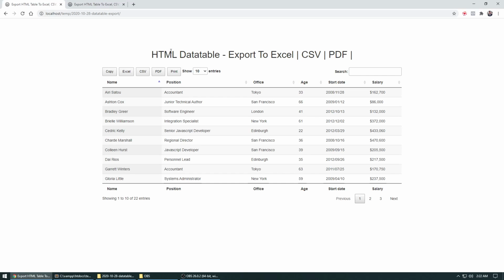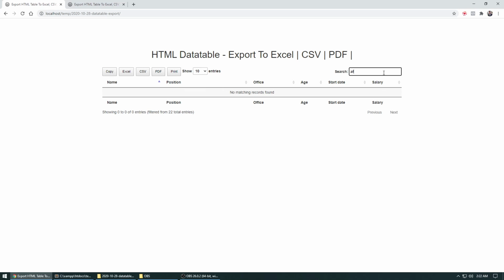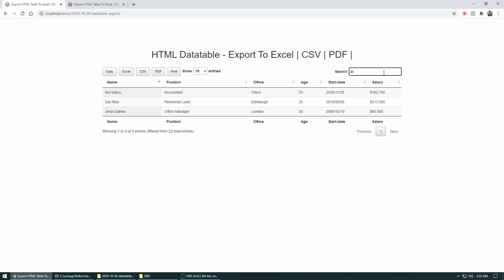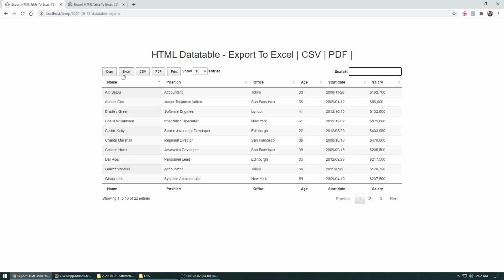Hey, have you ever thought about creating an HTML table but giving a little extra boost to it, meaning you can have a sorted column and also a search term where you start typing and it will filter for you. For example, if I start typing AI, it's going to filter only for that particular character, but it also gives you the ability to export it to Excel, CSV file type, as well as PDF and print it, not to mention the fact you can also copy the data right off your screen.